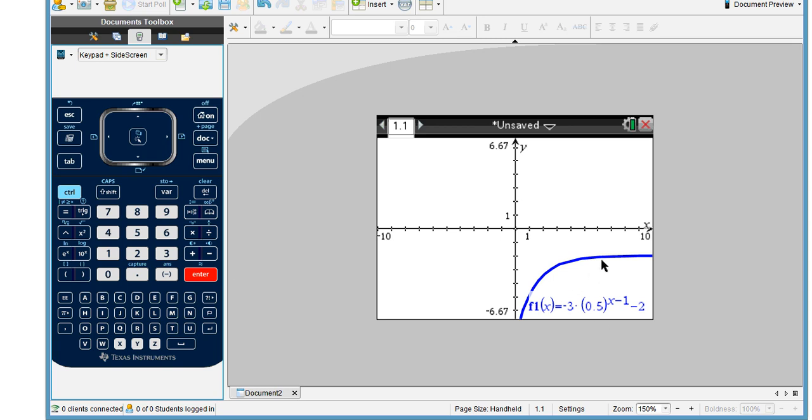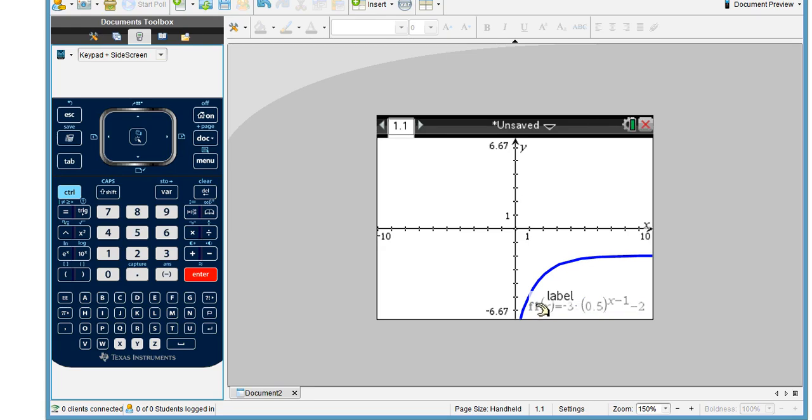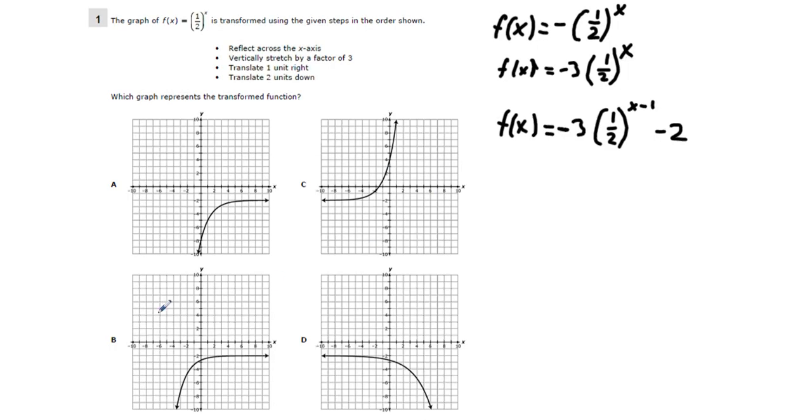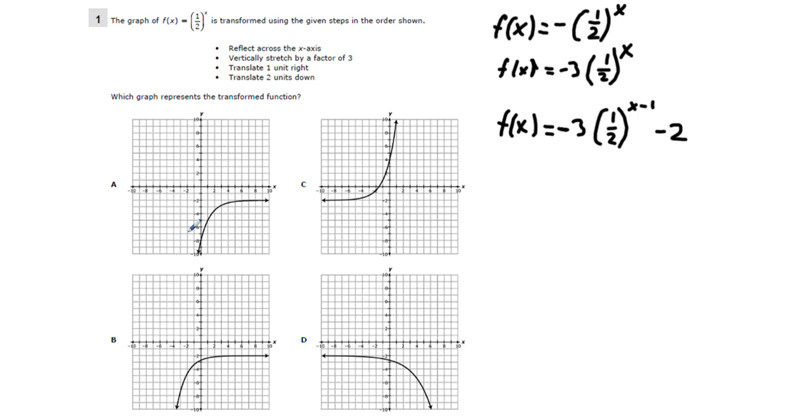So that's this one right here. And it's different than what I thought it was going to be. Yeah, it's going to be this one here, A. It looks like our y-intercept is 8 right here. Yeah, or -8. So the correct answer is going to be B. Or excuse me, is it A? Yeah, A. Y-intercept, yeah, it'd be A. So A is our correct answer for this one.